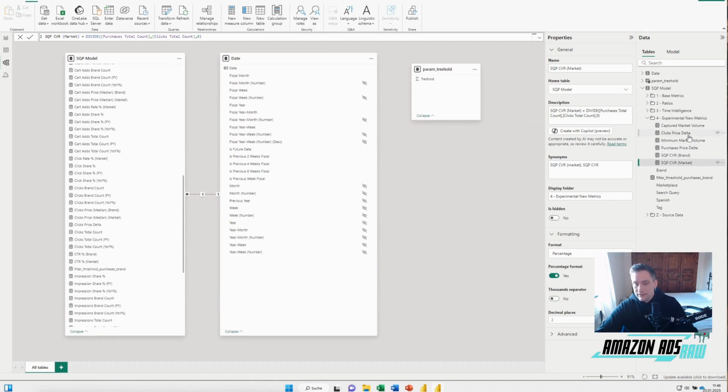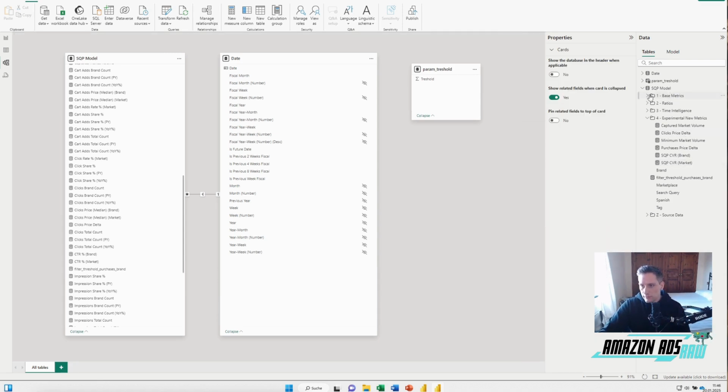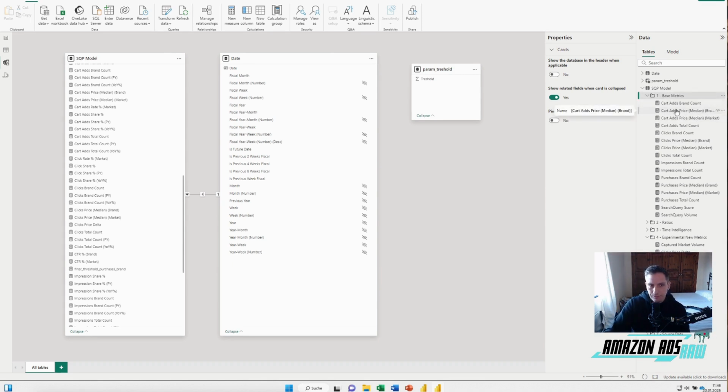I do some deltas. So clicks, cardeds, and purchases come with price metrics. I'll give you kind of an insight into that from the base metrics. There are these purchase price median metrics, or clicks price median and carded price median, that give you kind of the average price for the search query for that week that the product had that was clicked, or the median, not the average, the median price.